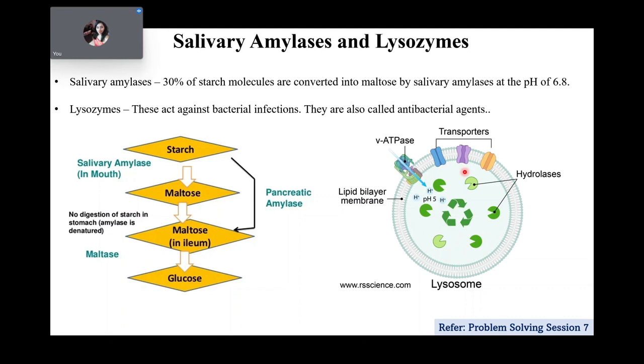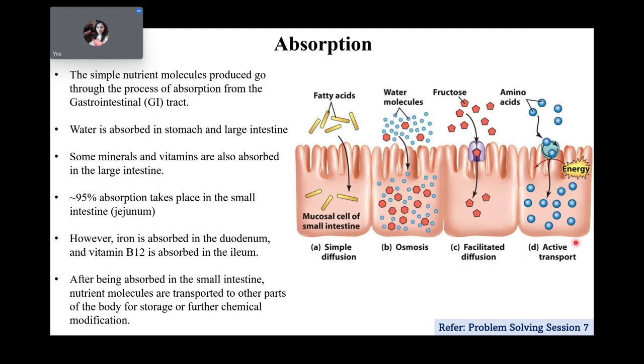And for the amino acids, you have active transport. Active transport is transport against the concentration gradient. So generally, when we say that the movement is according to the concentration gradient, what we mean is that it will move from a region of high concentration to low concentration, leading to something called equilibrium. But amino acids move from a region of low concentration to a region of high concentration. So that is via active transport, and that requires the involvement of energy.